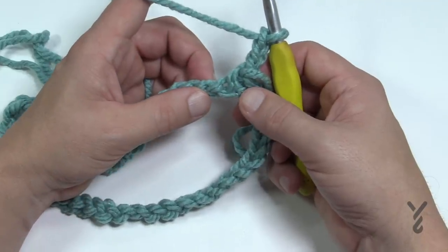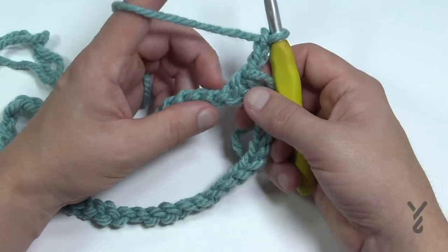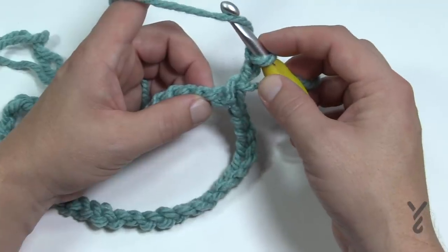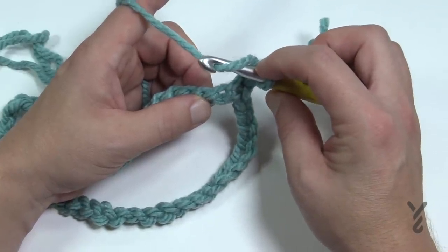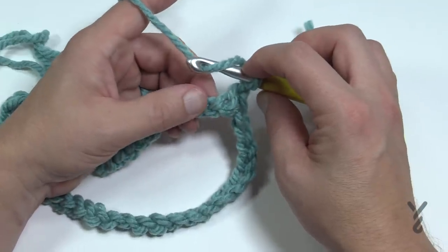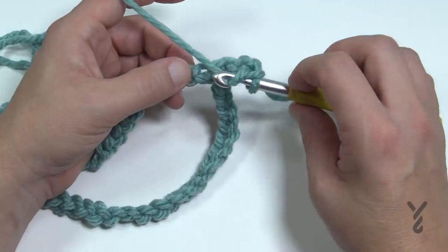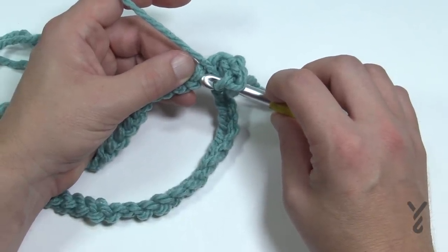And what we're going to do is double crochet. Double crochet is used in most crochet projects. So what we're going to do is you're gonna scoop up like you were doing like a chain and you're gonna keep it and turn it over and keep it on. Now the chain one right where my thumb is right here is where we want to slide our hook into. So the first time it's gonna be really hard for you but it gets easier.